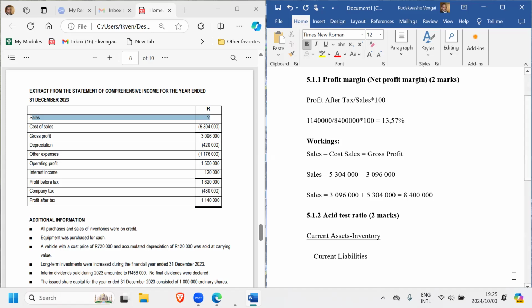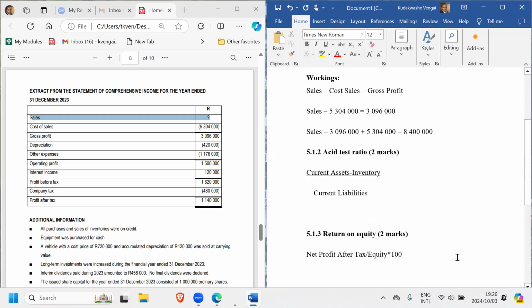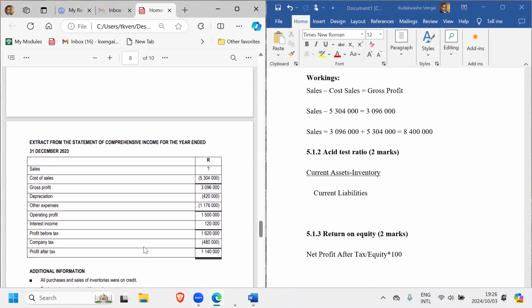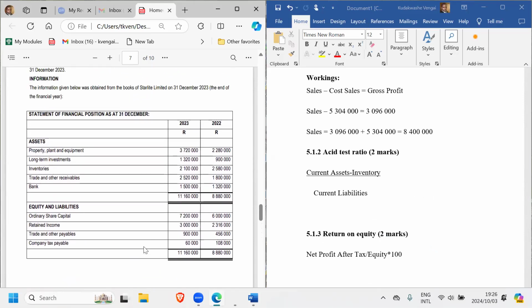Right, let's go to a liquidity ratio. Here we are asked to calculate the acid test ratio. Again, we have the formula over there, very straightforward: current assets minus inventory divided by current liabilities. So it's testing your knowledge of what we've done already. Again, let's go and check the question. In this question, do you see we've got the statement of financial position and it has got a list of assets? Do you notice the trick that your lecturer did?